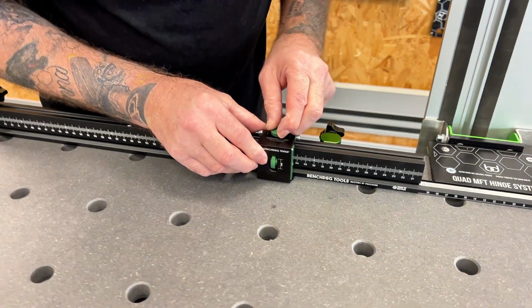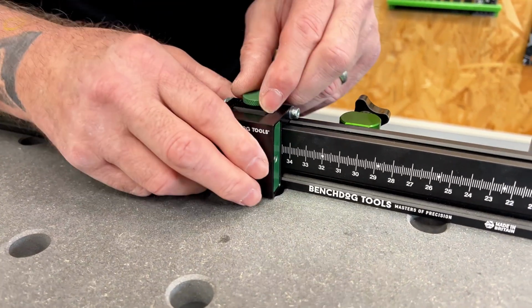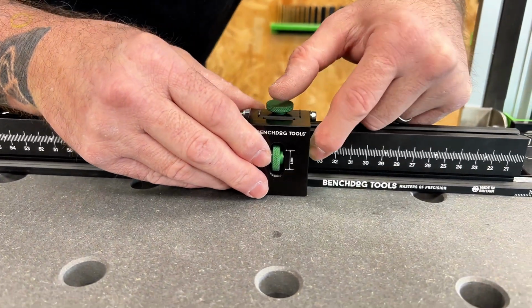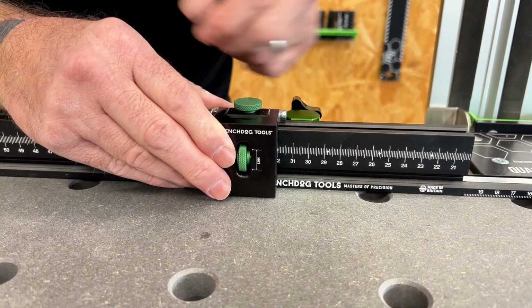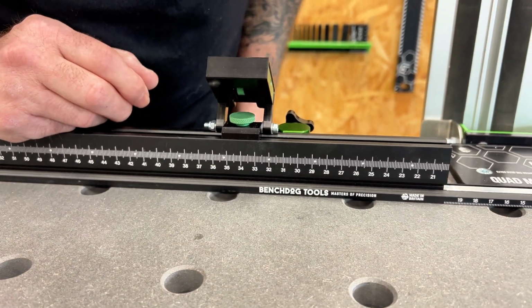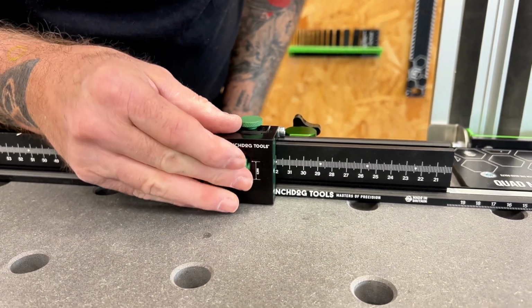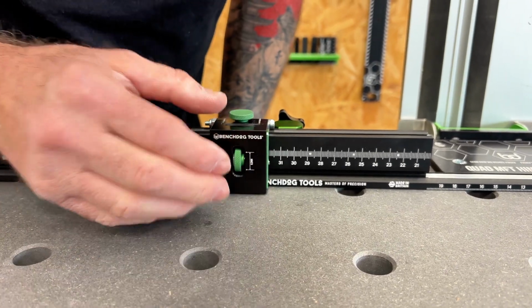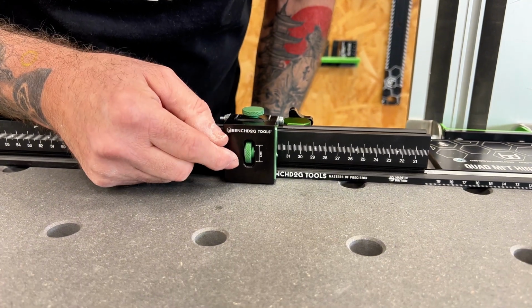So once this is in, you can then set this back here to 0 and then adjust where you would like the block to be. So looking at the black part here of the block, you can see I'm going to set this here at 320 mil, like so. Tighten this down. I can move it up out the way if I need to. Put that back down and like so, fine tune the stop here, just to fine tune when you're wanting to make a cut. If you want to take 0.1 of a millimeter off or 0.2, simple quarter turn like so.